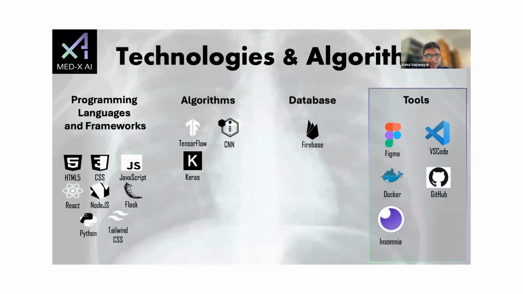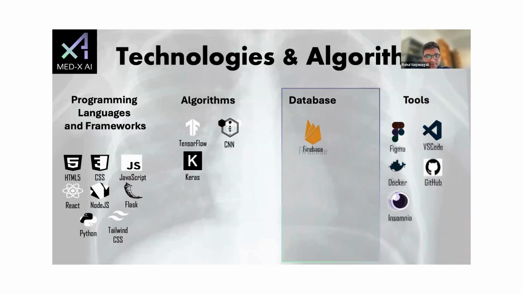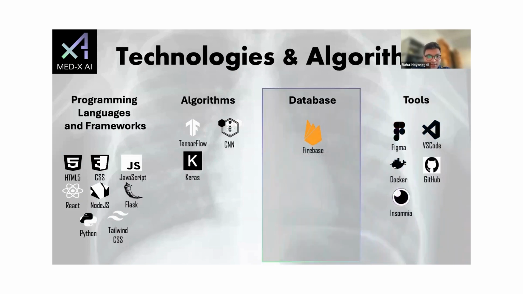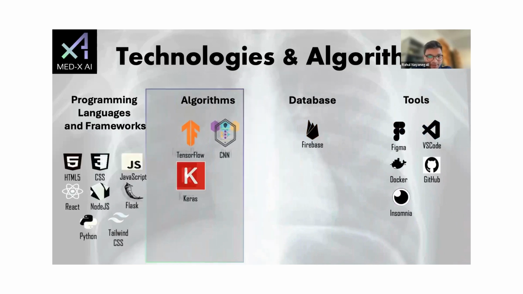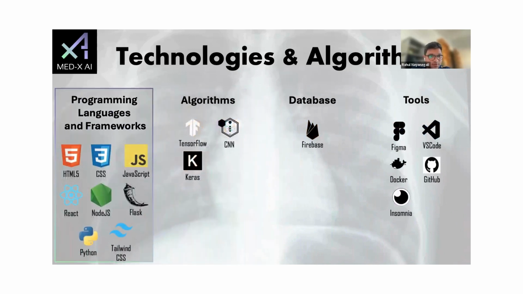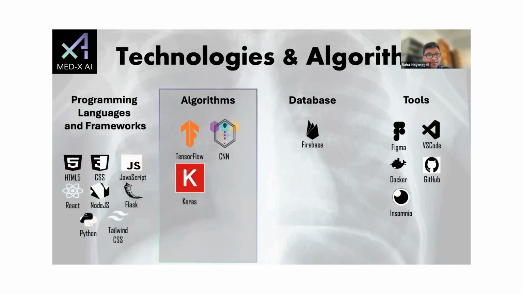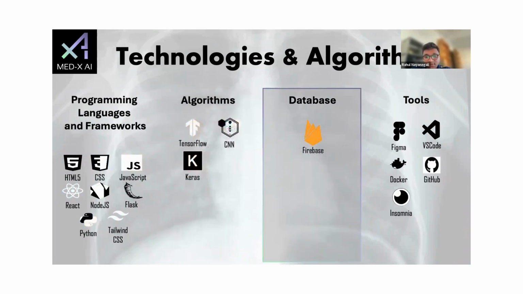So first of all, programming languages. These are the building blocks that enable us to create dynamic and responsive user interfaces as well as robust backend systems, right? And at the heart of Medex lies a sophisticated deep learning algorithm that leverages the power of AI to analyze medical images with accuracy. And next, databases, right? So for secure and efficient data storage, which is crucial for our application, Firebase enables us to manage and retrieve patient information and medical records seamlessly.